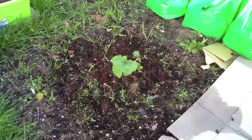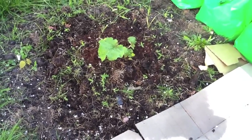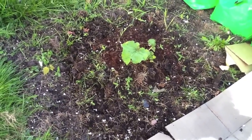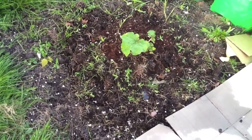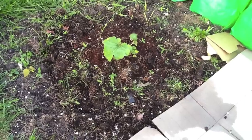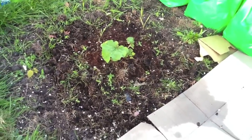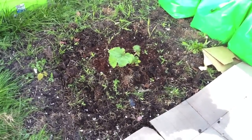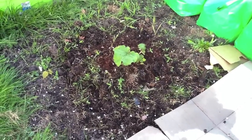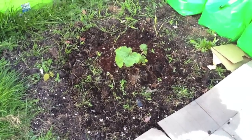Every time I look at this rhubarb plant it just seems to get more impressive and bigger — this is a triffid waiting to take off. I know I've got to get in and do some weeding. I'm hoping that as it grows up it'll crowd out the weeds and help me a little bit, but I know I need to get in there. That makes me really, really happy to see growing. I've given it a good water. Thank you, by the way, to Blue Star Dave for your help and advice on my rhubarb — it's always good to hear advice from somebody who really knows what they're doing, and I will always listen. Thank you very much.